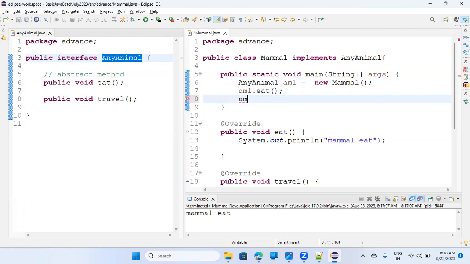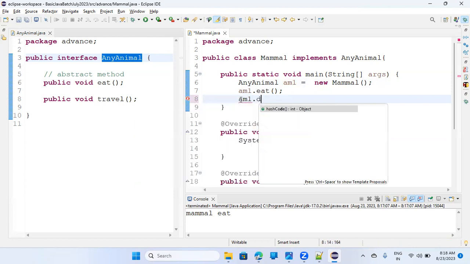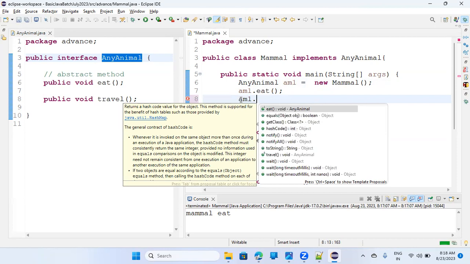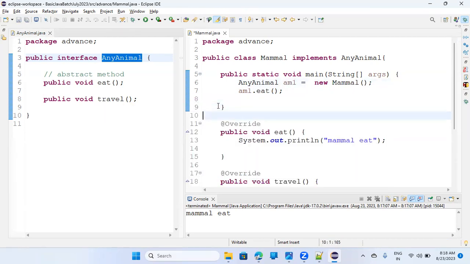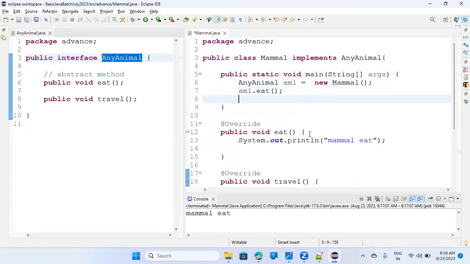Okay, you can call out. Can I call am1 dot distance traveled? No, it's not showing me. Why? So the functions which you have here, this distance traveled daily, I'm not able to call this through this interface. Let me do it.